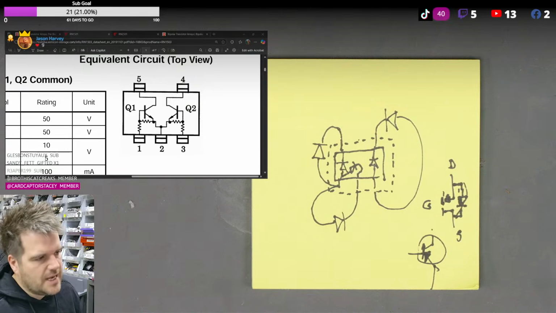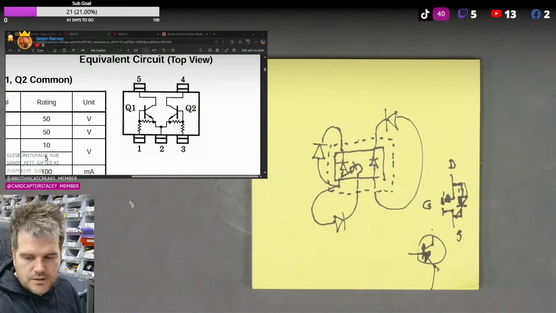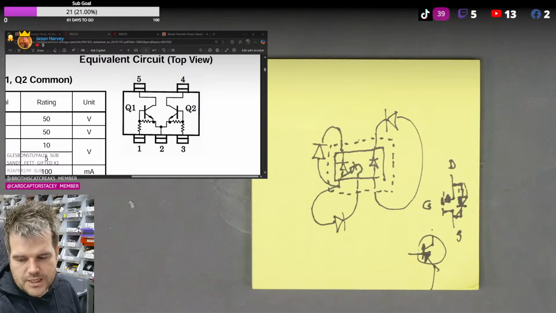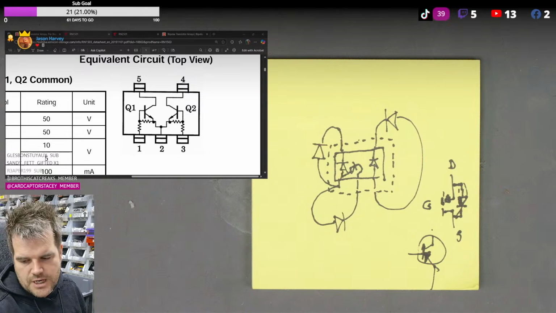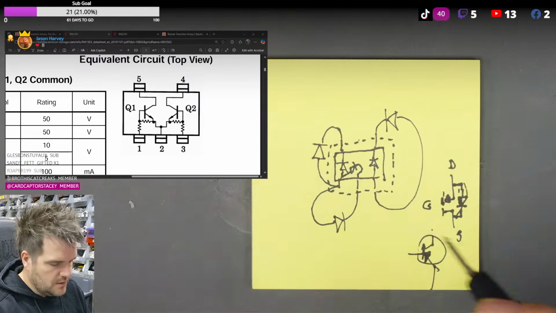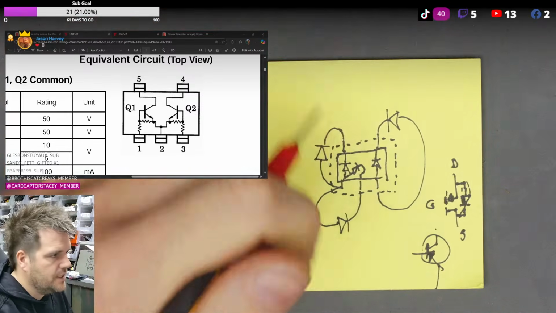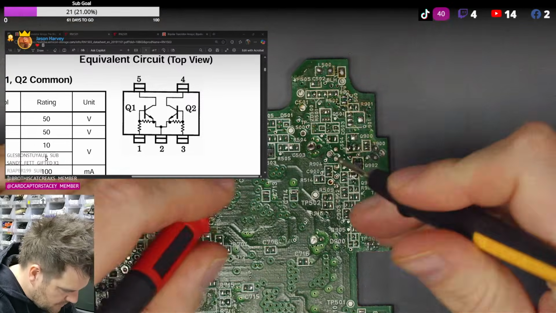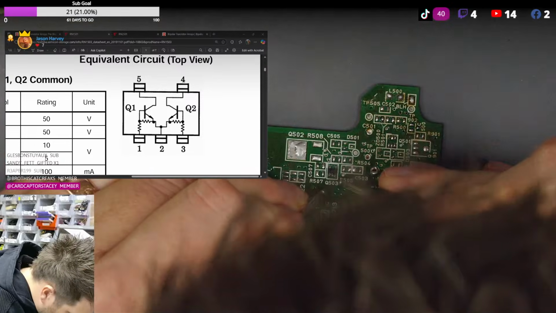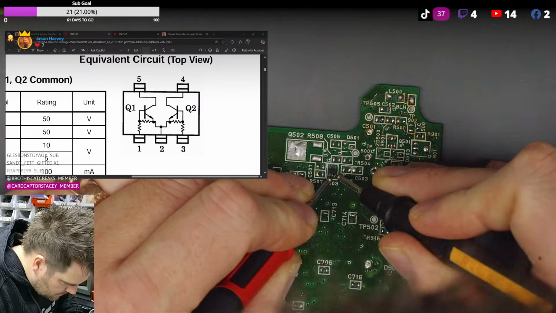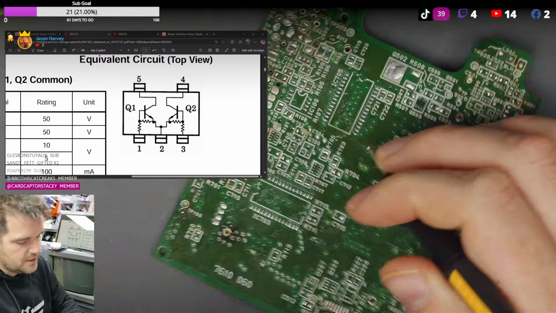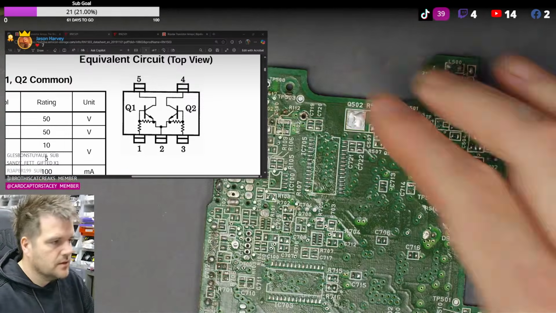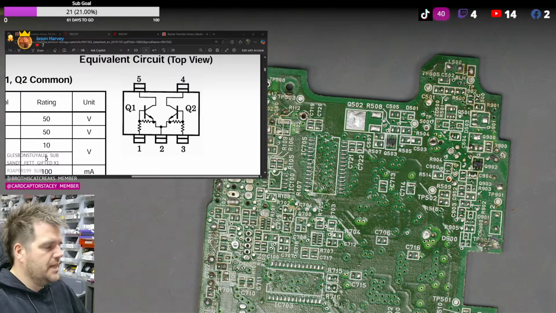To be honest, if it's any pre-biased diode in this package, that's what we'd expect. So let me just check to be sure. We don't have a diode reading between the outer 2 pins, so meters are working. No, so there's no connection between there, so I can't imagine it being any of these pre-biased things.